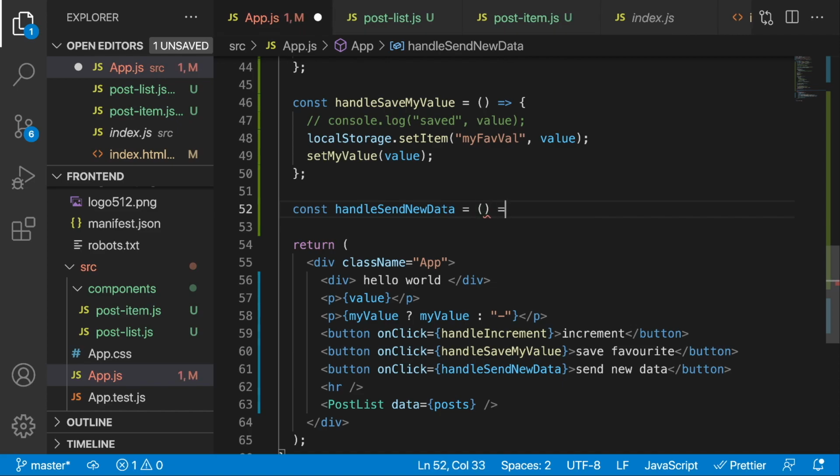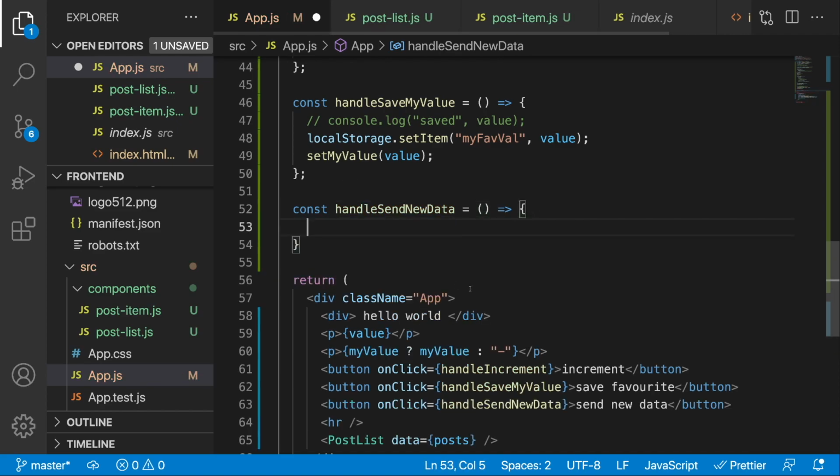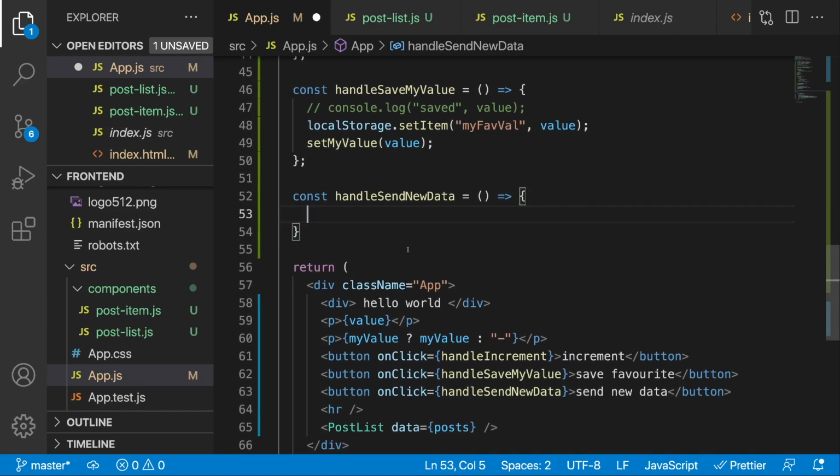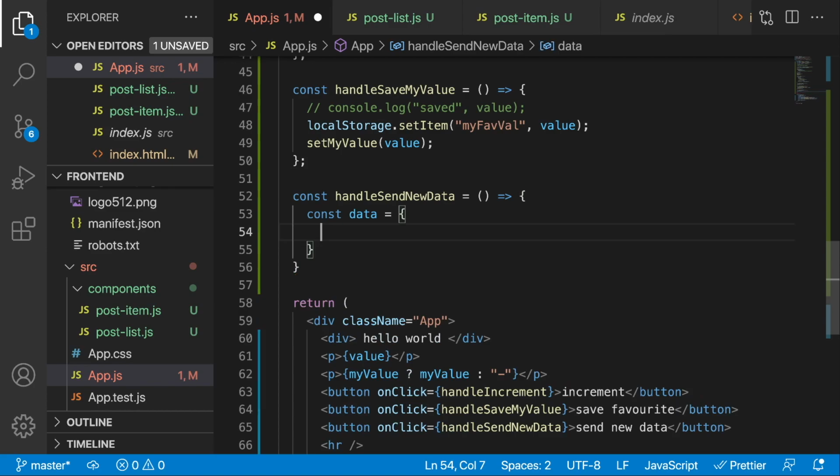And for this, we will be using axios. All right, so in order to do this, let's first specify the data, because we are dealing with very simple examples. We are skipping authentication, authorization, we are skipping forms. So we need to have a data object that we want to actually send. So what I'm going to do is to put in const data is equal to, and then I'm going to provide the title.